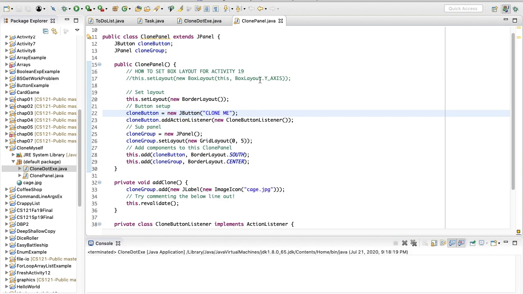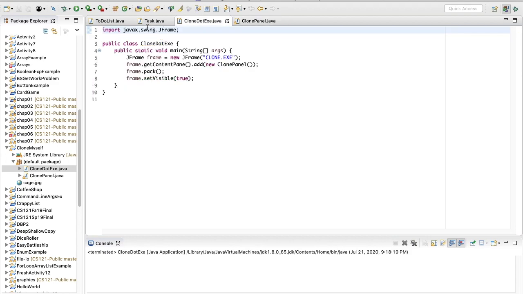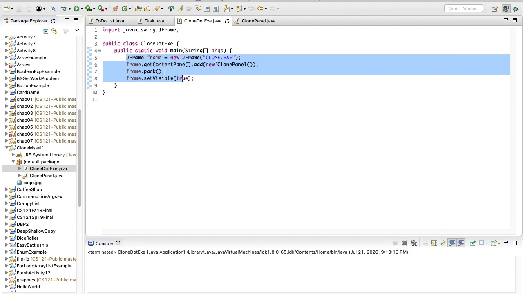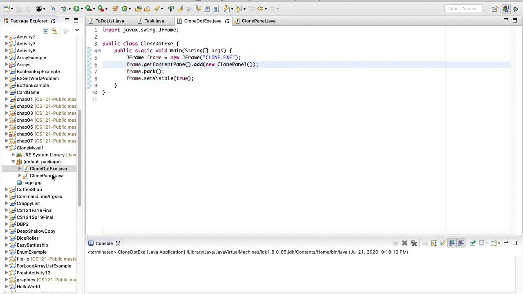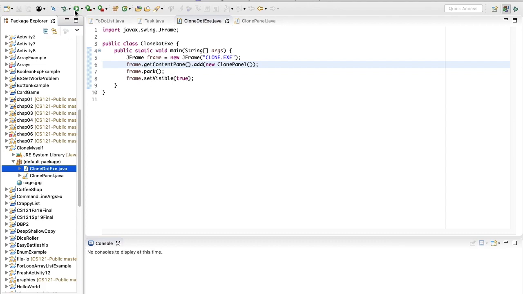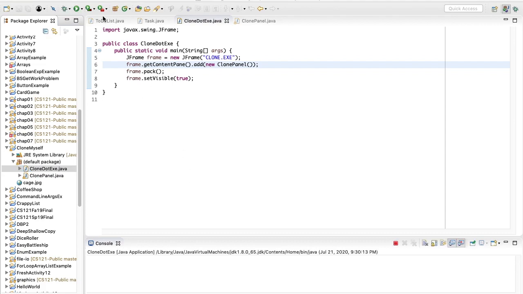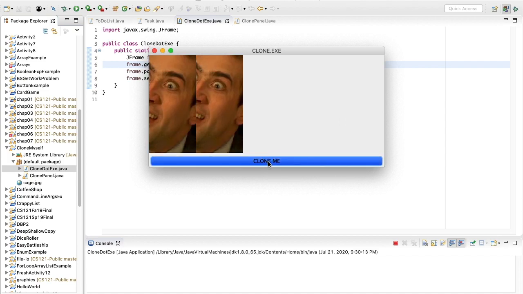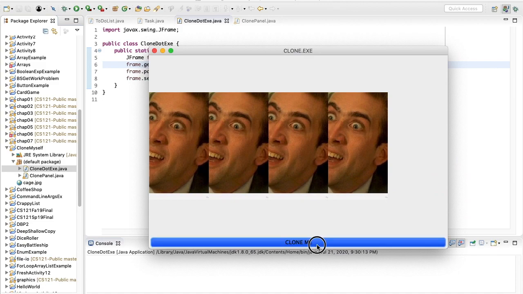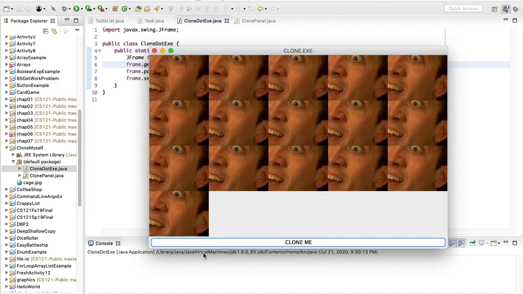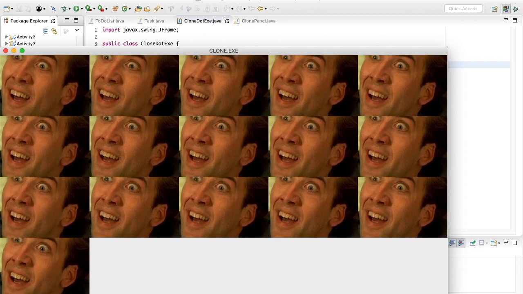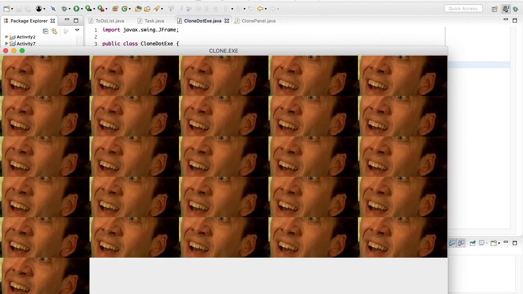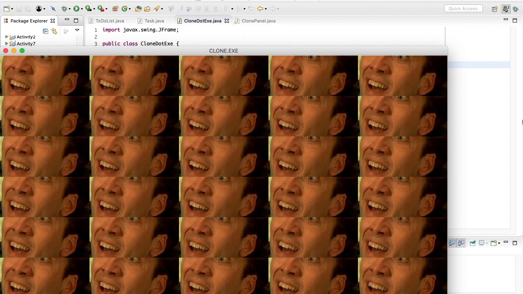So we have this clone.exe program. It's pretty fun. Just creates a super simple JFrame, adds a clone panel, which is another Java class I have defined down here. And when we run it, we get a super fun program going. Because I didn't set the initial size, it does start super small and just fits the button. But if I expand it a little bit, notice I get Nick Cage just copied over and over again. And as I click, he just fills the screen. The larger I make the screen, his pictures grow, and the more we can fit. Pretty disturbing, to say the least, but also pretty fun.